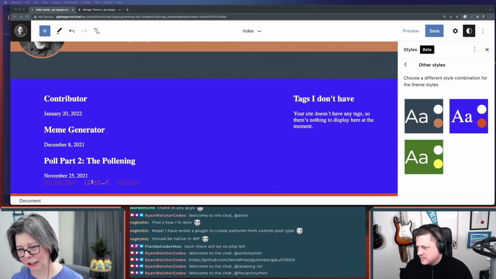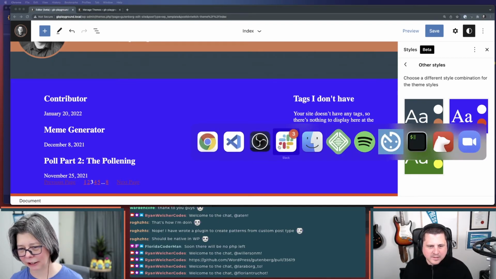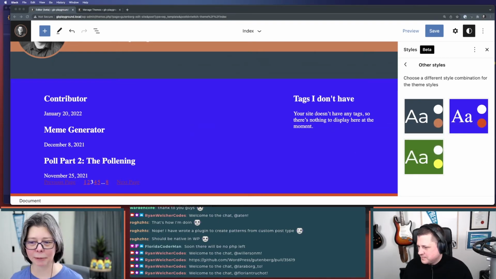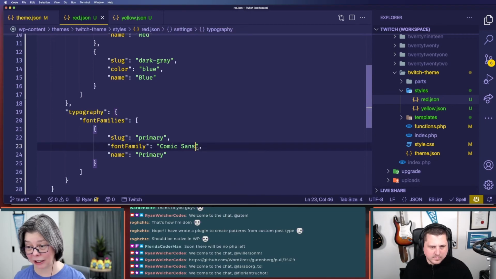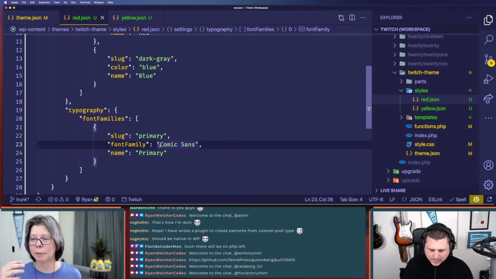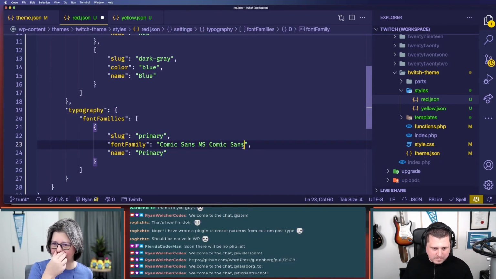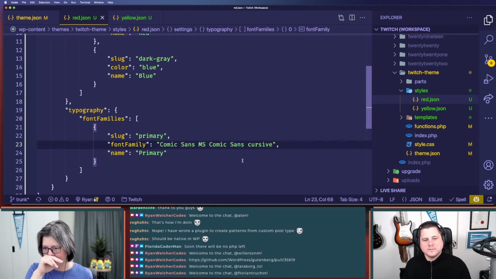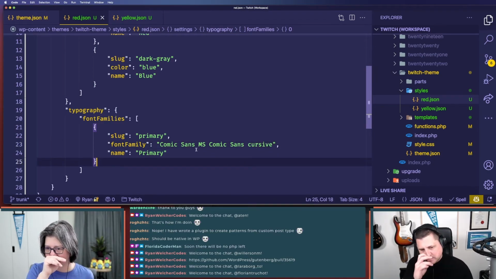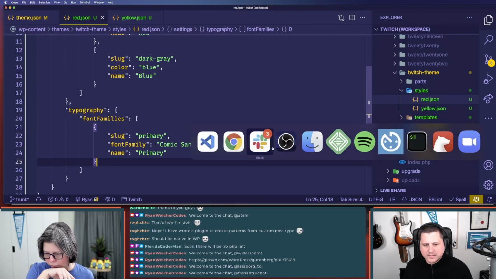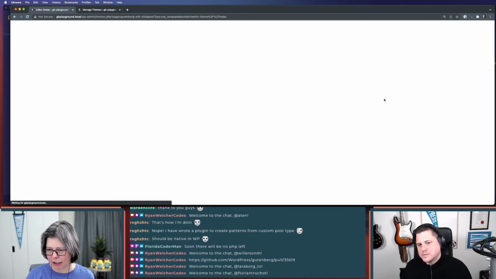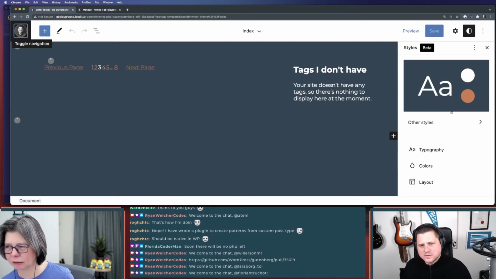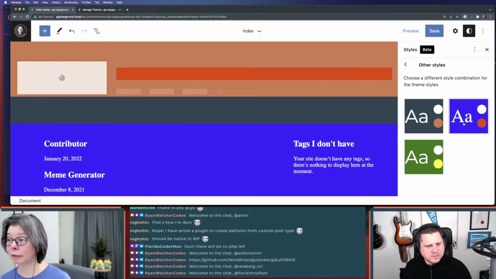Stack Overflow is telling me that it should be Comic Sans MS, which would be the Microsoft one, then Comic Sans the way that you did it, and then cursive at the end. But I don't know why that didn't work if you're on Mac. Cursive? I don't know. Let's just see what happens there. You could try changing it to Comic Sans MS, but maybe I don't have Comic Sans on this computer for whatever reason. Maybe you don't.